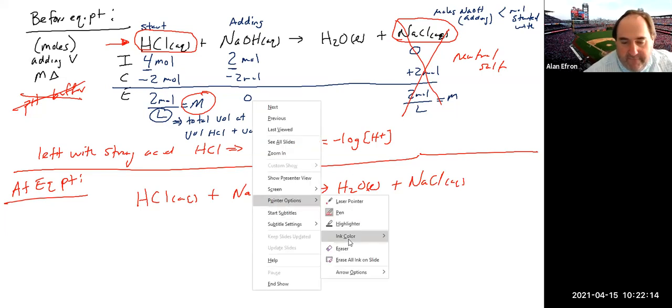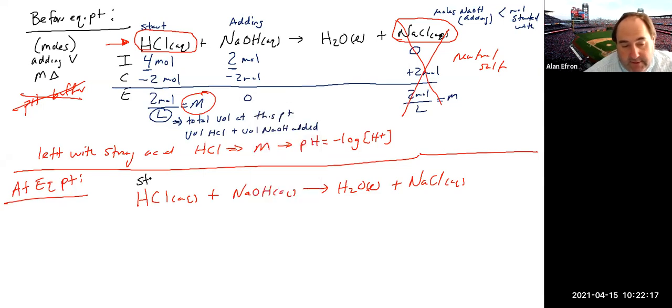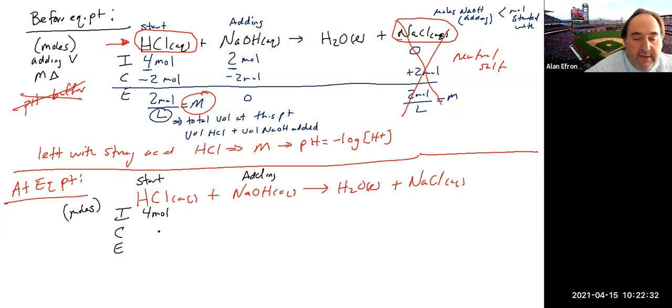Again, just for a reference point, this is what we're starting with. This is what we're adding to it. We will do an ice table. It again should be done in moles because we're adding volume, obviously. I will start with my same made up number of 4 moles for my hydrochloric acid. What should I have for my moles of sodium hydroxide at this point? Well, because I'm at the equivalence point, the definition pretty much is the moles of acid should equal the moles of base, which means I should have 4 moles of sodium hydroxide at this point because I'm at the equivalence point. Again, we will have 0 here.